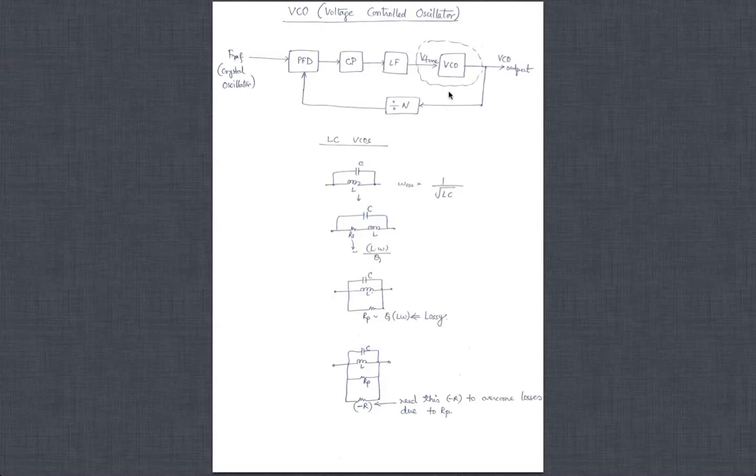As I mentioned, we will only focus on this VCO block. To be specific, we will look at LC VCOs. There are broadly two different kinds of oscillators used in most chips. The majority are based on LC tank oscillators, and the other category is ring oscillators. You could also do a series of cascaded simple inverters, and if you feed them back, they will also start to oscillate when they satisfy the criteria for oscillation, and those are called ring oscillators. They are used in many applications where there is a noise specification, as we will cover later, called phase noise.